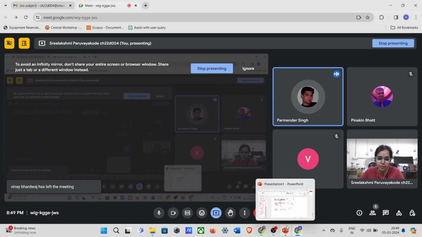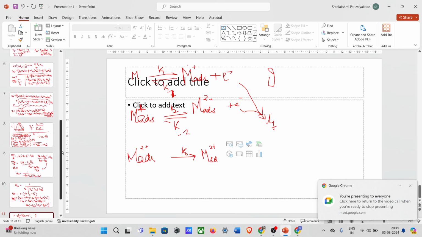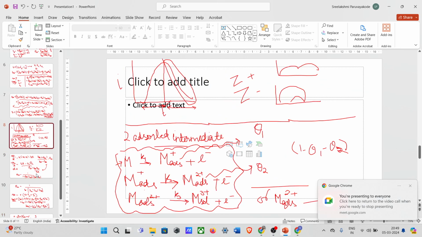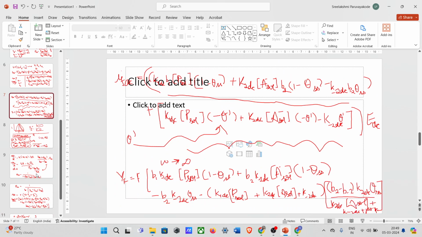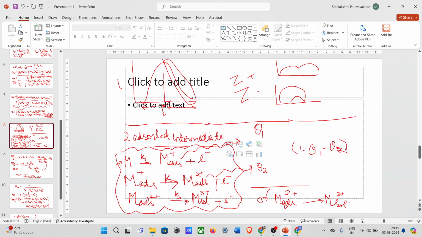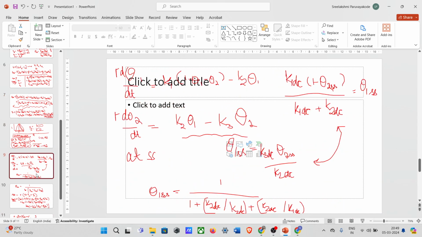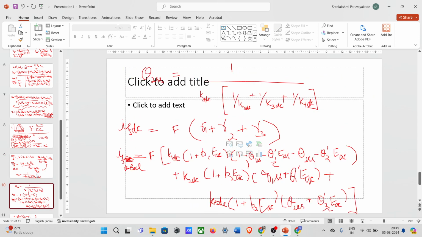Sri Lakshmi, could we do one numerical solution regarding this theta SS or any Faraday impedance? Last assignment also we found some numericals. Can we take one example, any numerical solution, and see how we have to solve that? In the book, written by the Sir, I also didn't find any numerical showing how we have to solve it.